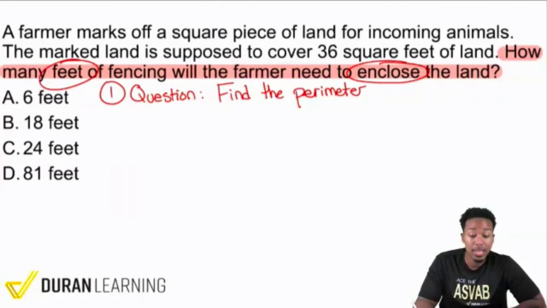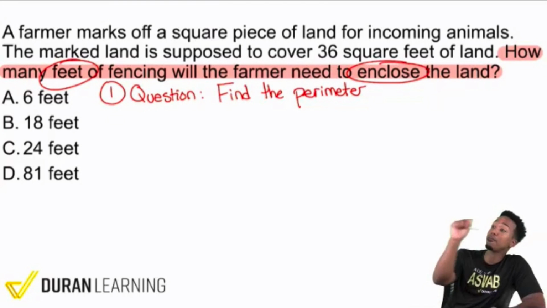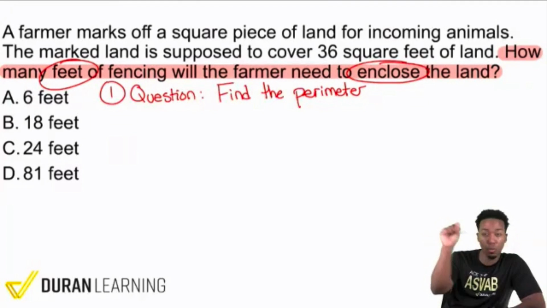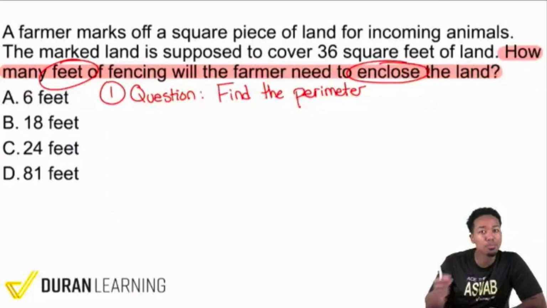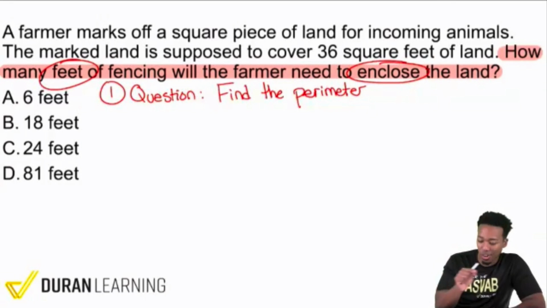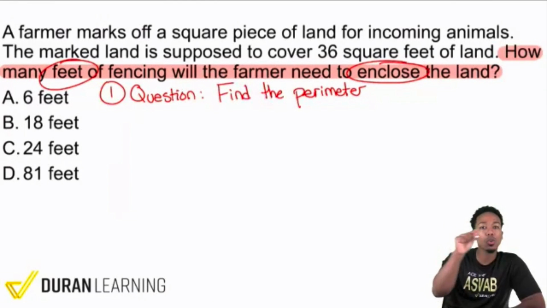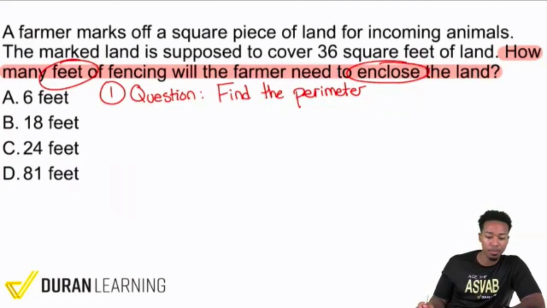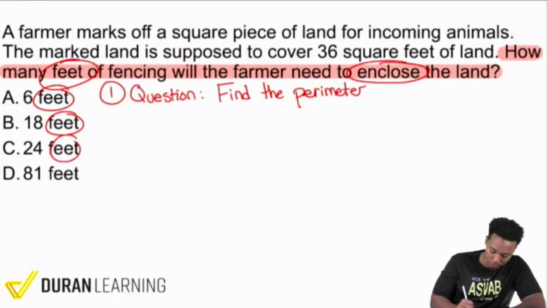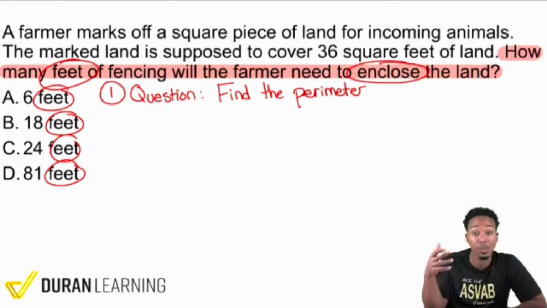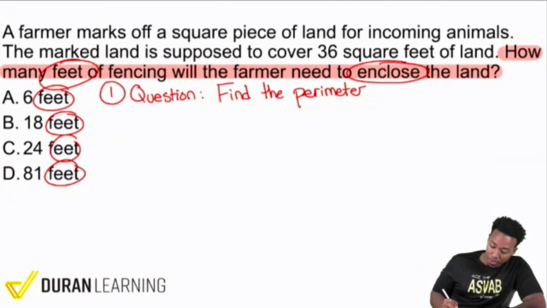Yeah, it is. If you're asking about how many feet or inches or yards or centimeters to enclose something, that's perimeter. Perimeter is the distance around a shape. And so with that said, the feet, the distance to enclose, to go around, that is perimeter. Everybody, yes or no, do we agree with that or disagree? And then lastly here, the answer choices are all saying feet. That's how you can reconfirm that you're dealing with a distance, not an area. All right, and so boom, find the perimeter.